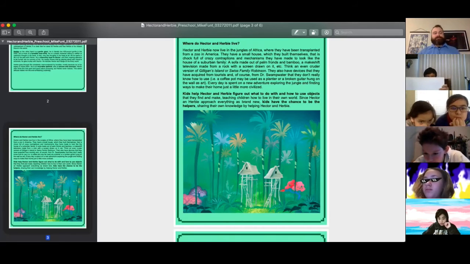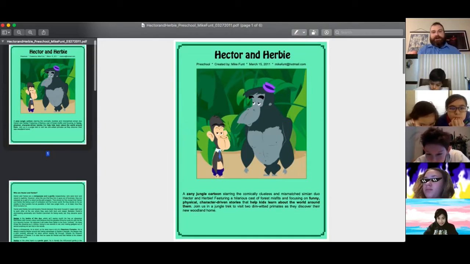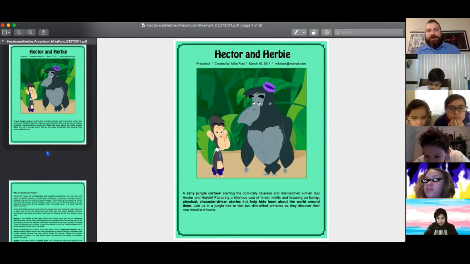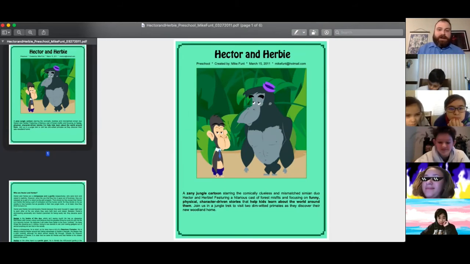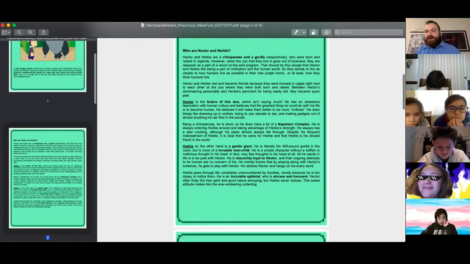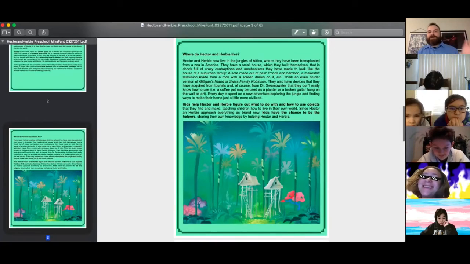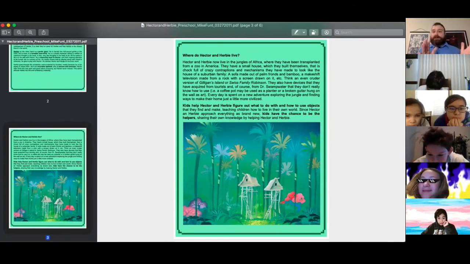So not only do we have a comic duo where you have Hector, who's kind of the brains of the group, and Herbie, who is kind of the dim-witted follower. They also look physically opposite of each other, so they're a good example of comic opposites and a comic duo. But then you also have a clash of context story as well, where you have these characters who are used to being in a human world, and then they get dropped into this jungle atmosphere.